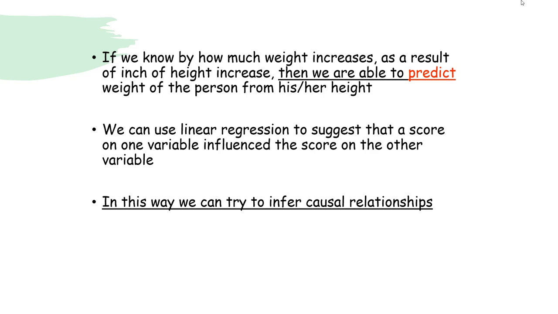This is why we say we can infer causal relationships, because we are directly looking at how one variable impacts the other variable, how your x impacts your y variable, how your x predicts your y variable. It's a causal relation. It's completely different to correlations, which are just simple associations. With correlations, you cannot infer causality.